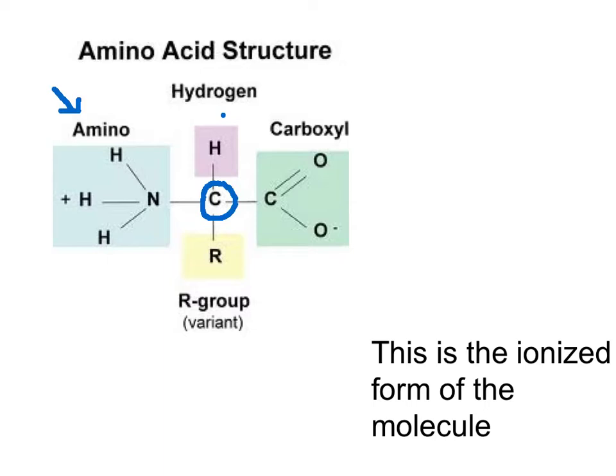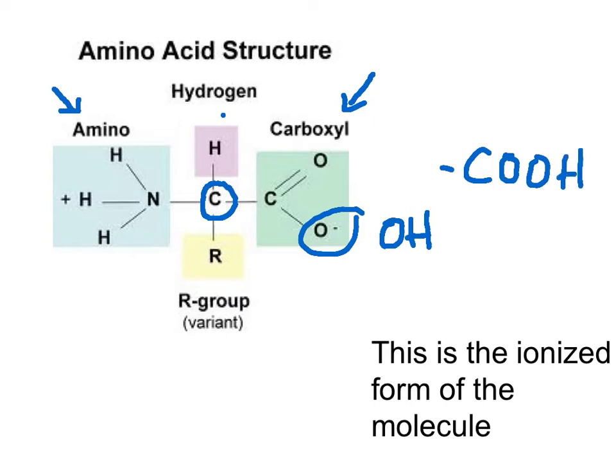And the amino group is an NH3, or if it's in an ionized form, it'll be NH2. The other functional group is a carboxyl group, and you saw these with the carbohydrates already and with the fatty acids. So a carboxyl group is a COO or a COOH, depending if it is ionized. So here we have the ionized form with this O right here. It's lost its hydrogen, so often there's an OH here. And so that's the COOH.